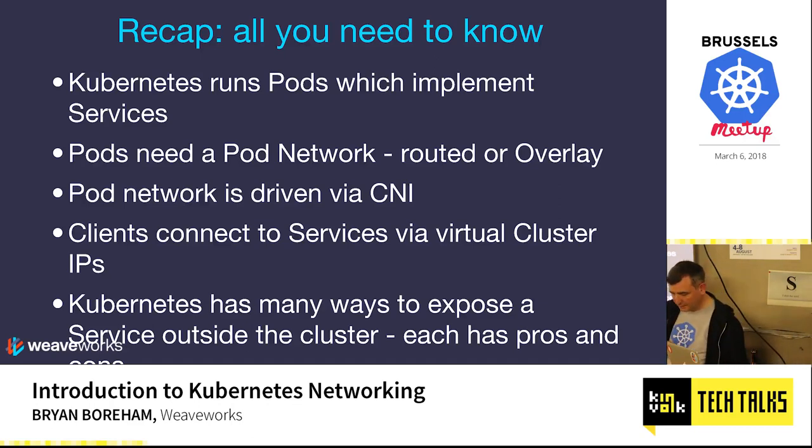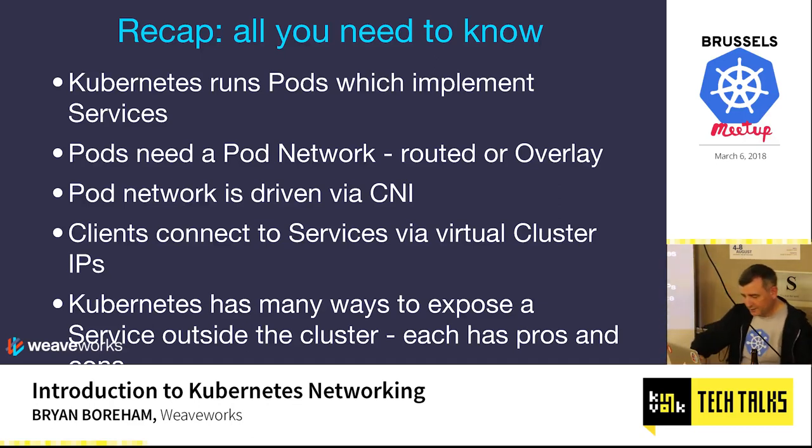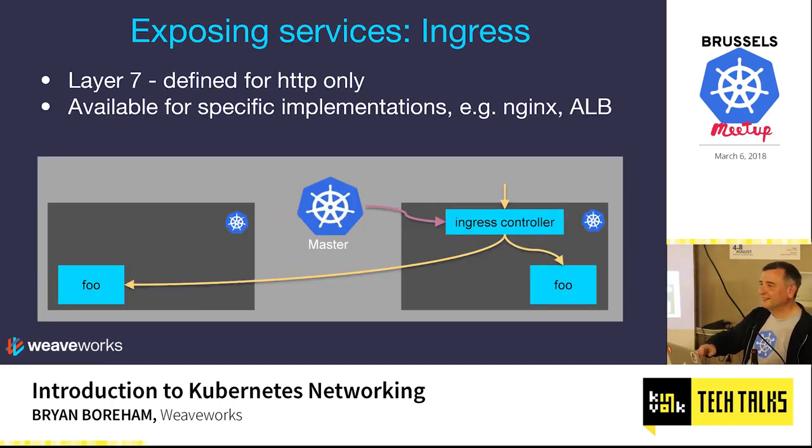Yes. The last slide. This is the last slide. The previous slide. The other previous slide. Just to confirm this, I understand this a little bit. So you have an external client that wants to connect to the foo. Yeah. Through the ingress controller. So the external client will know nothing at all about foo. The external client will see a presentation of an address of the cluster. If this is Nginx, it will be talking to a real port on a real machine.